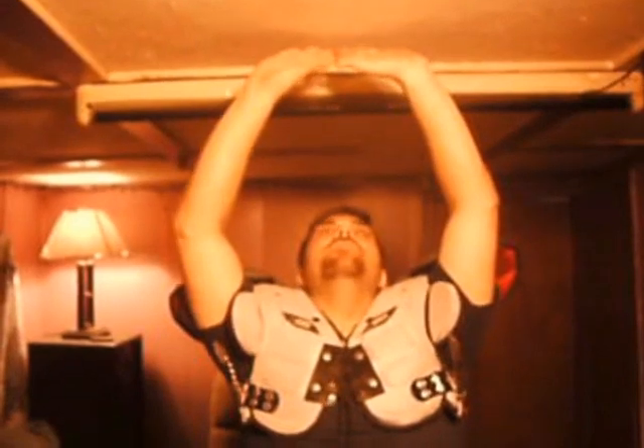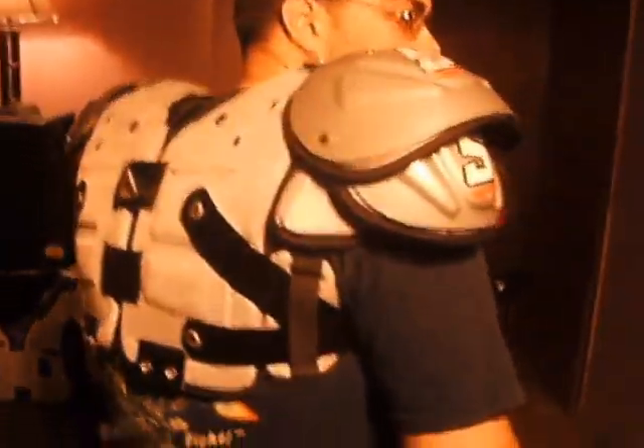Now let's talk about arm extension with the Armor Reflex. Coming forward, I've got almost full extension — probably 99% extension. Going farther up, I've still got almost full extension. Going up over the top, I don't have quite full extension, but I've got most of my arm extension still available — probably 85%, maybe 79%, somewhere in there, over the top. That is actually great out of an all-purpose shoulder pad. The skill version, as I imagine, would leave almost unrestricted arm extension. And you can see the 3-point belt system is pulling the curvature to my body, giving a better fit.